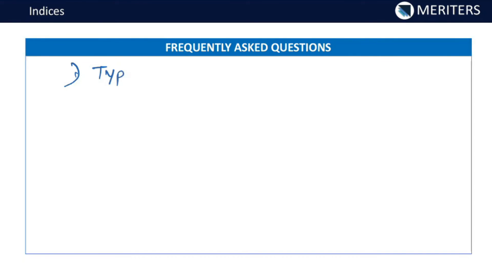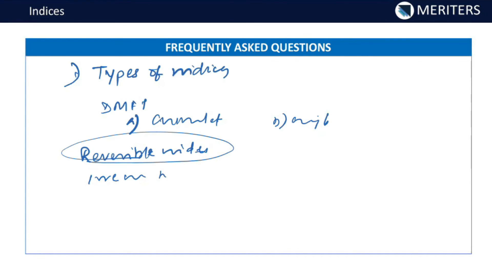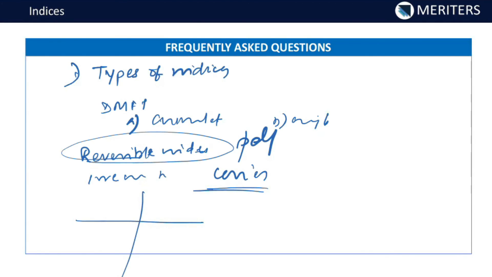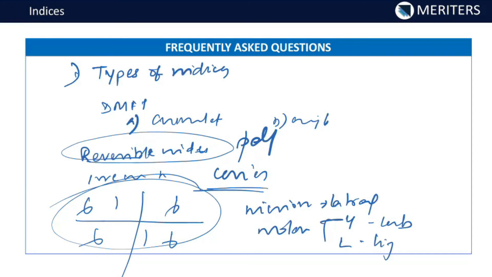For frequently asked questions: given a particular index, you need to be able to classify it — for example, whether the DMFT index is cumulative or simple, and whether it is reversible or irreversible. Majorly, periodontal indices are reversible, while caries indices like DMFT are irreversible. You also need to know the index teeth for OHI-Simplified — 16, 11, 26, 36, 31, and 46 — and the surfaces: labial for incisors, buccal for upper molars, and lingual for lower molars.